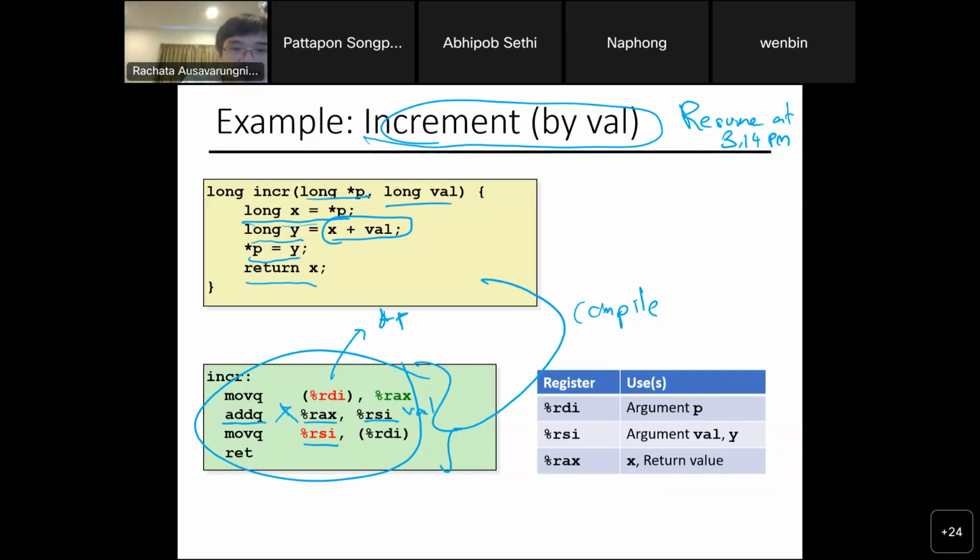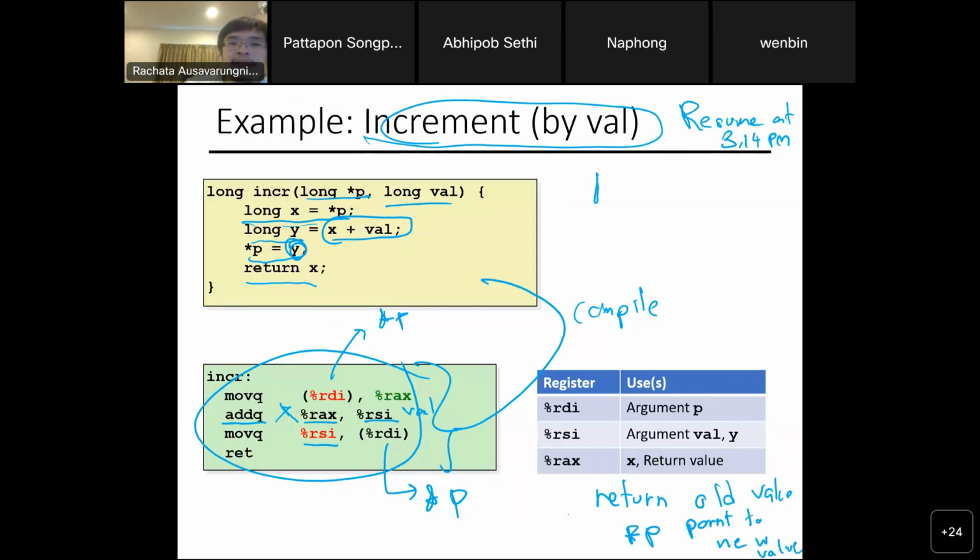And then you move ESI, which is y, into RDI. This is star p. So p would point to the updated data, but you return the old data. You return the old value, but p points to the new value.